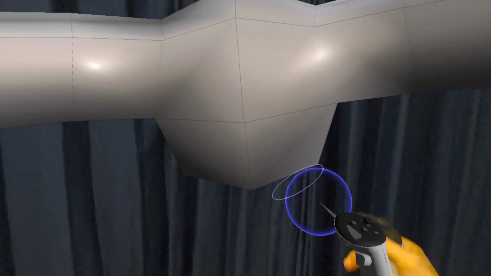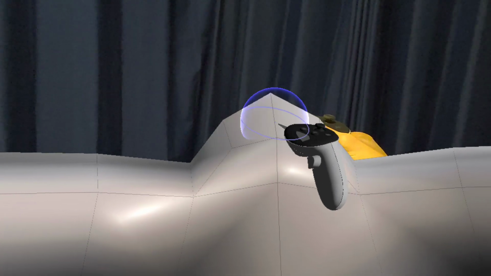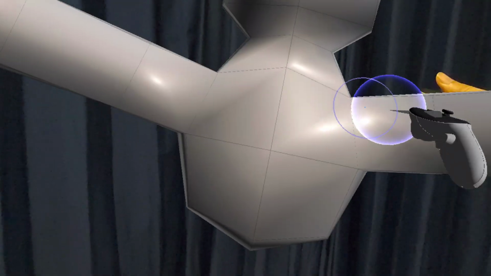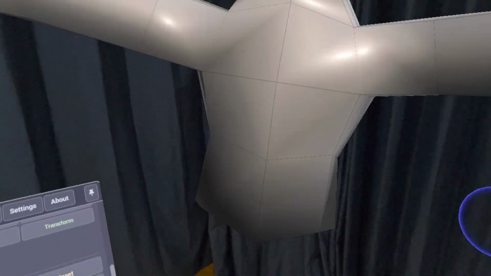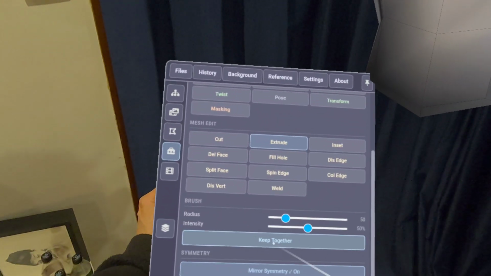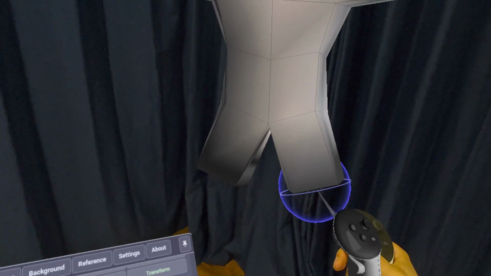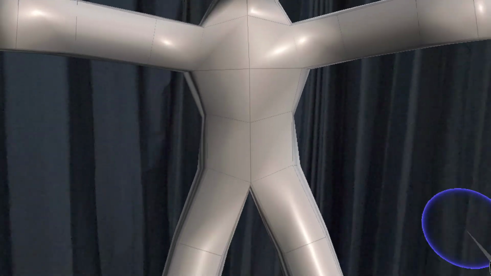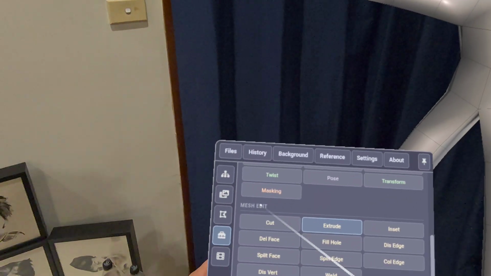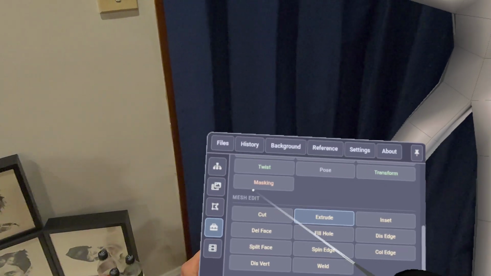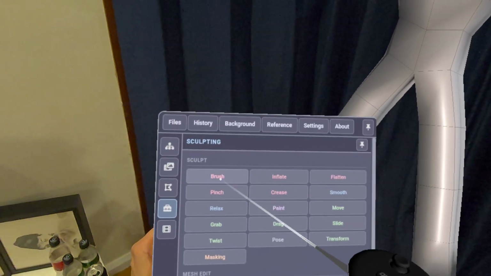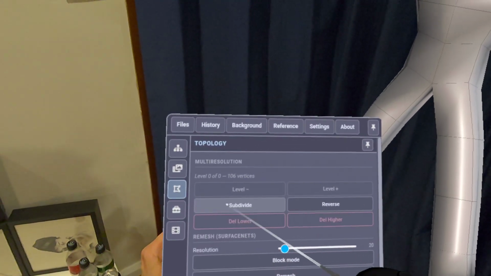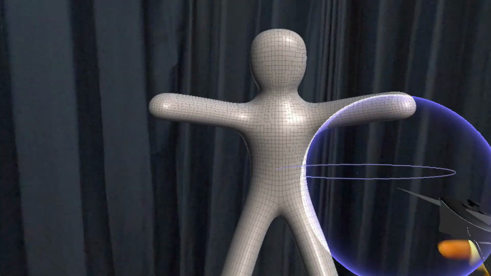I'll do 3. I'll do a head. So this center one by default will be kind of joined across the midline. So it's amazing. I'll do one more for torso, scale it all down a bit, and then I'll do the legs, but I'm going to turn off keep together so they can be separated out. So 1, 2, 3, 4. There we are. So there's my amazing character. I won't get too involved in this. I'm just going to go to the menus here. I'm going to delete higher, and then I'm going to add a few times. So I've got a bit of mesh to play with.